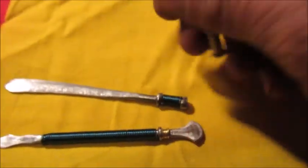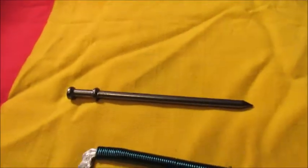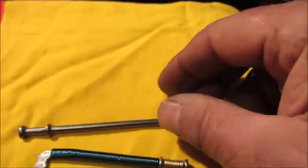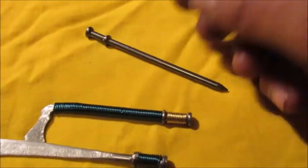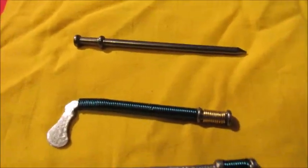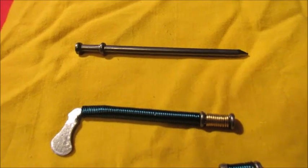Today I'm going to show you how to build the axe. What I'm using is nails — this is how I'm building all my swords. All my swords are built with these. I buy them by the box, five bucks for a box of 50, so it's like 10 cents a piece. The wire I buy in color rolls at Walmart. There's a way to do it right and a way to do it wrong, and I'm learning that the hard way.